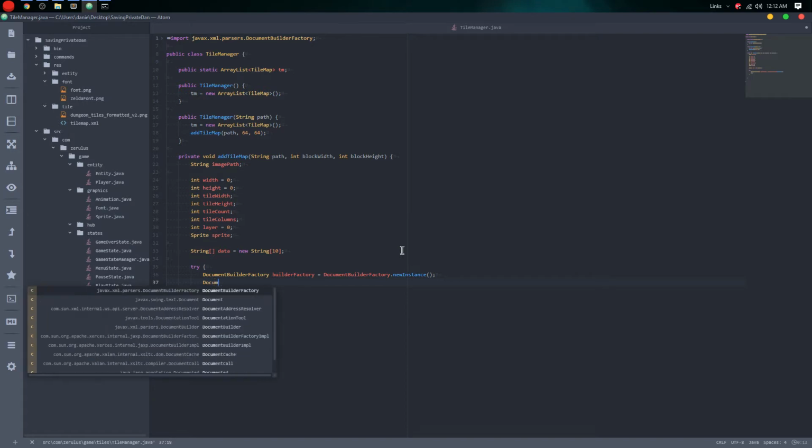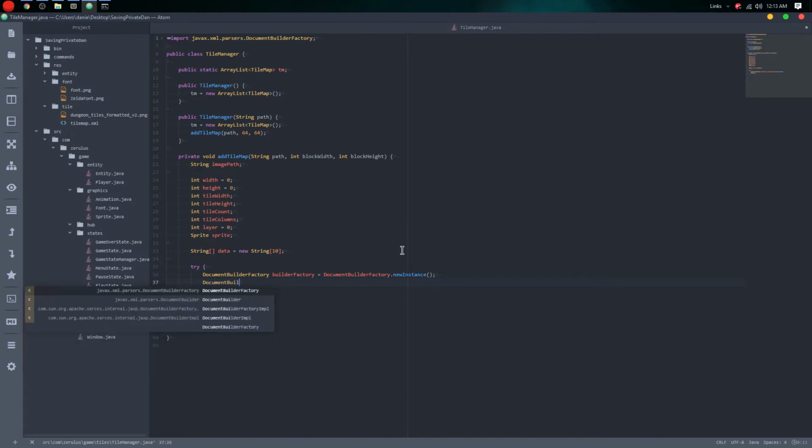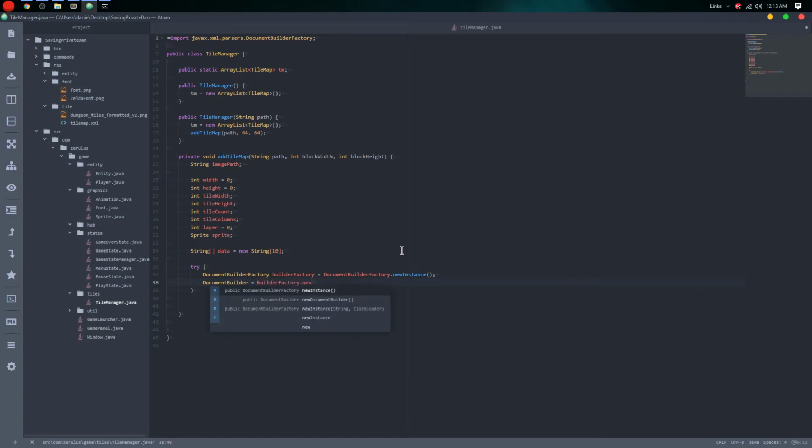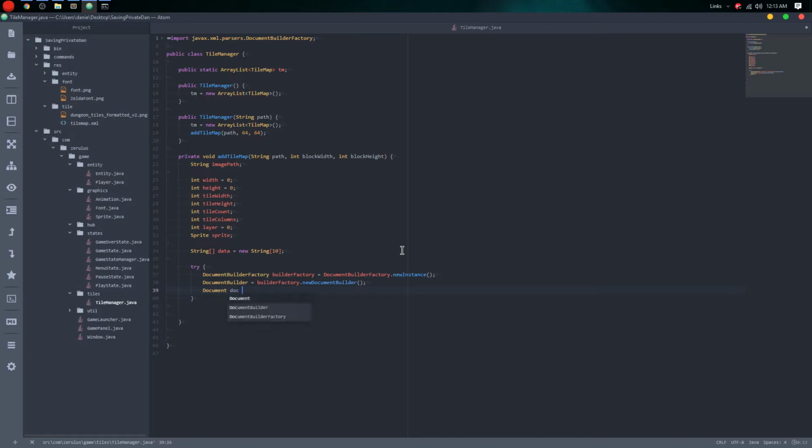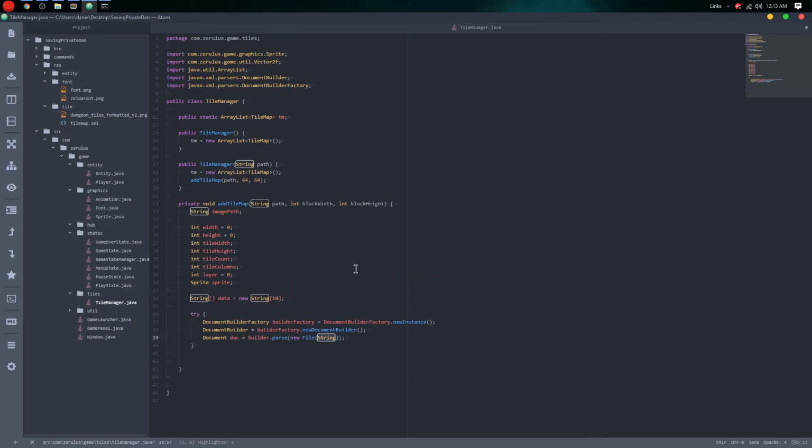Of course, IntelliJ can do that, but does it have all the colors that Adam has? No, I don't think so. You could definitely make IntelliJ have all the colors, but I don't want to go through the trouble. This is already built-in and it's really cool, so I'm using it. Does it already have the file? Yeah, it does. Look at that. Oh, beautiful. Don't have to mess around with that.